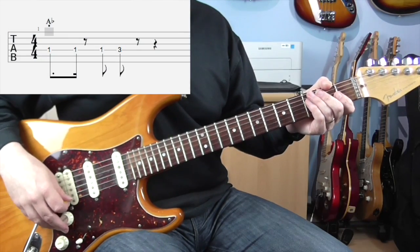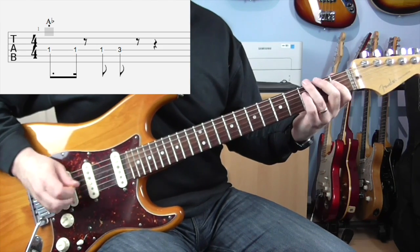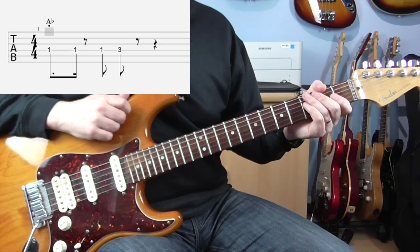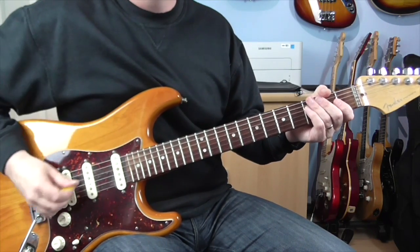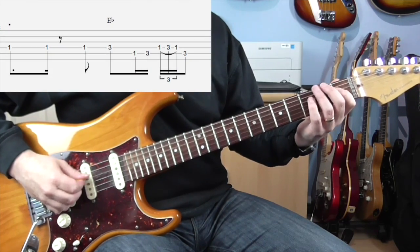Okay, for the chorus, it's back to our riff that we used for the verse. So we're going to get an awful lot of these over the chord changes. So you're going to do that riff for the first 7 bars. And then on the 8th bar, you're going to put this little fill in that you did earlier.